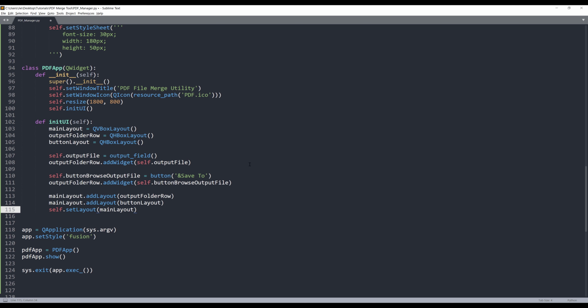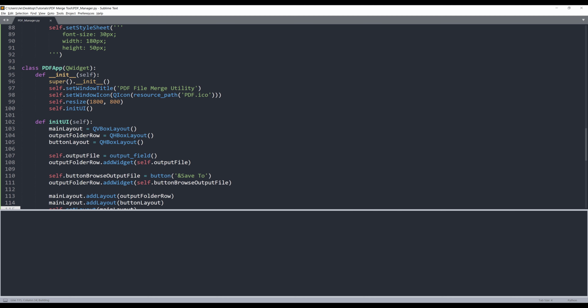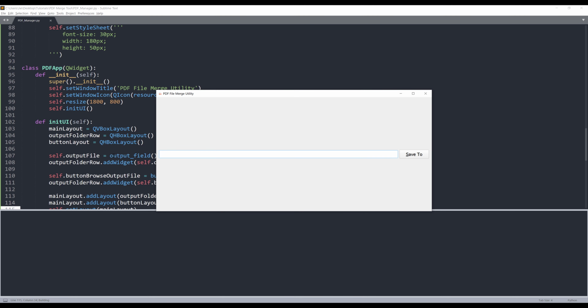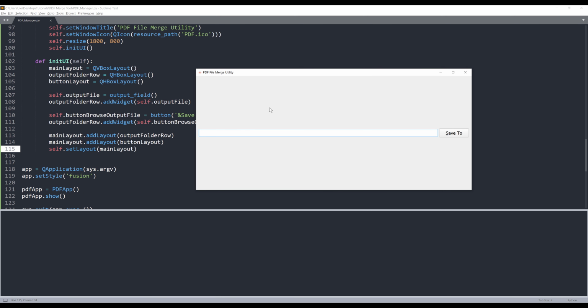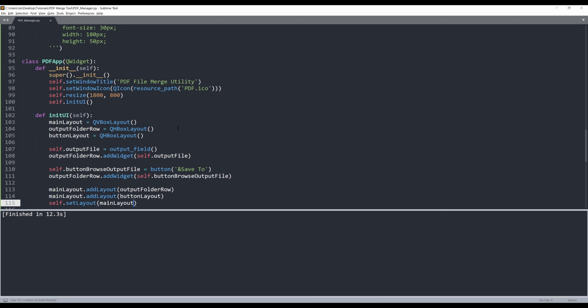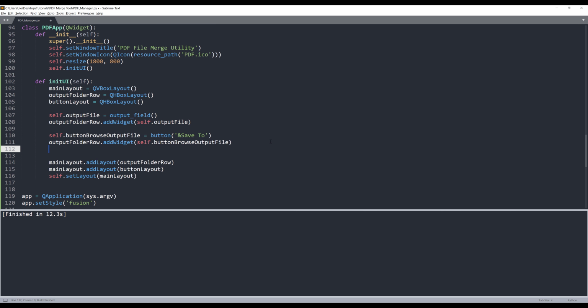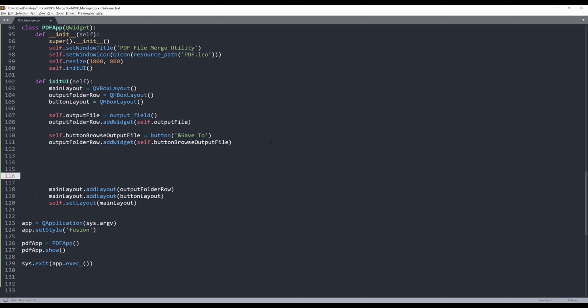Now let me just launch the application to see what the window looks like. Alright, so here's our input field and our push button. We have completed the first row.